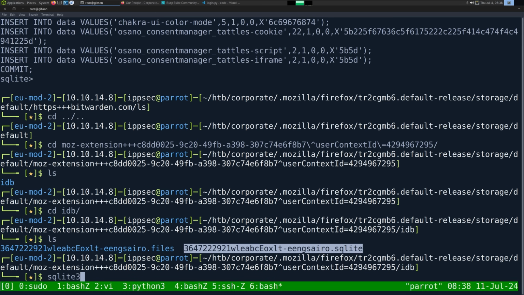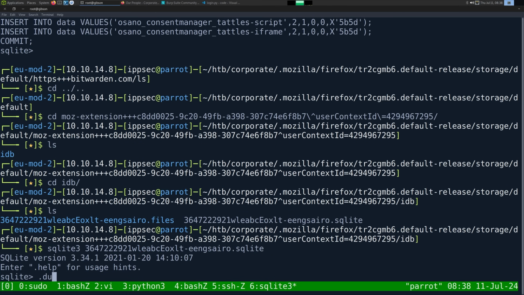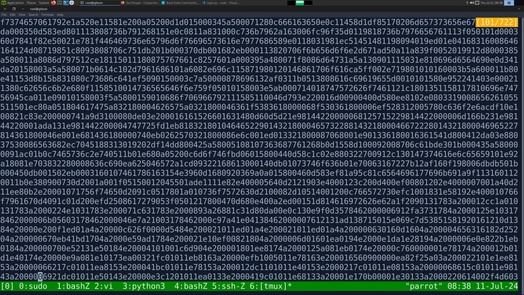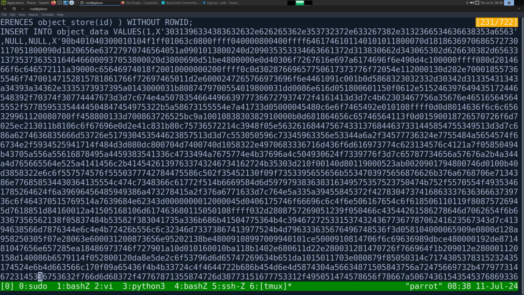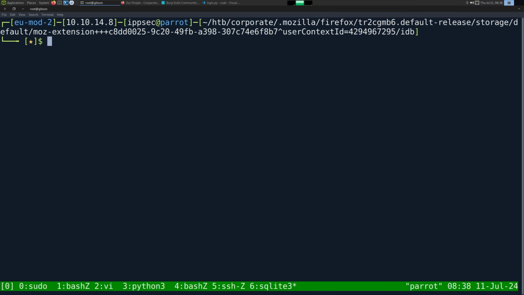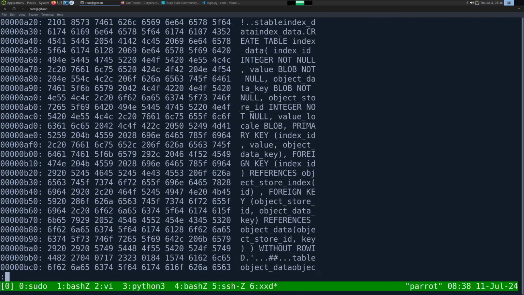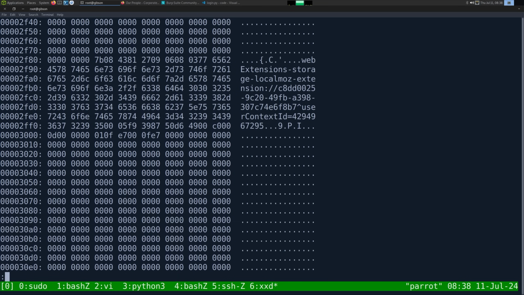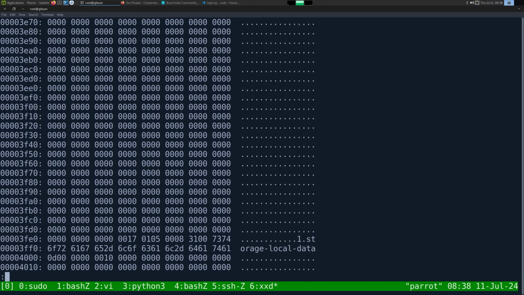So if I do SQLite 3 on this, we can do a .dump, and it stores everything in blobs. And this is SQLite just showing us it is indeed a blob. There's a lot of data right here. We could view this in like a hex editor. So if we do xxd on that file, less, it's an easy way to show the blob. So we can start looking around this. Let's see, what was that? Web storage extension, local data.